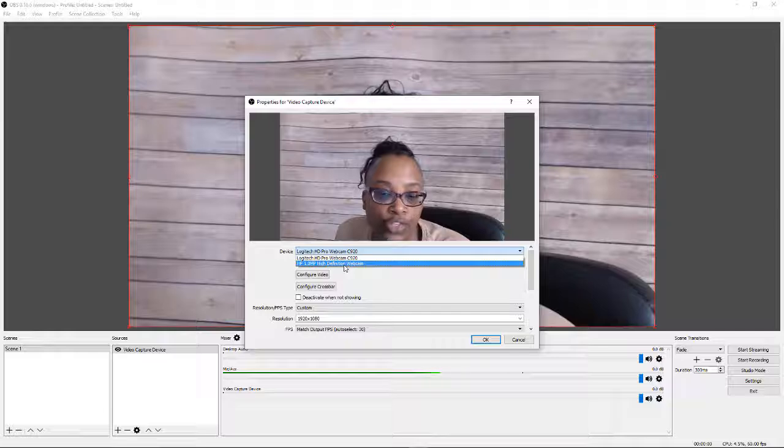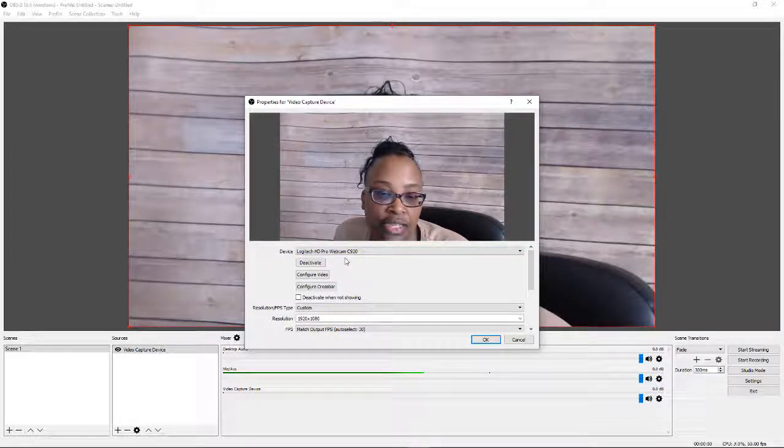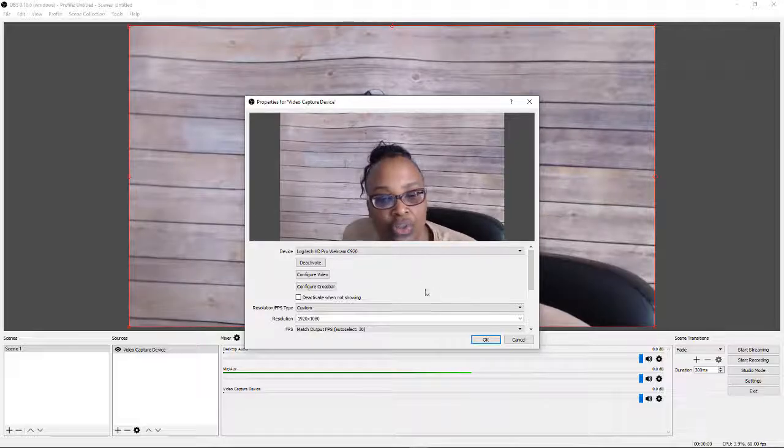I have two. I have an internal and I have an external camera, and I specifically wanted to use an external. If you have an external, and let's say you don't by some remote chance have an internal one, and your external is not connected, then you will still get the black screen. But if you have a camera internally on your computer, it should automatically see it.